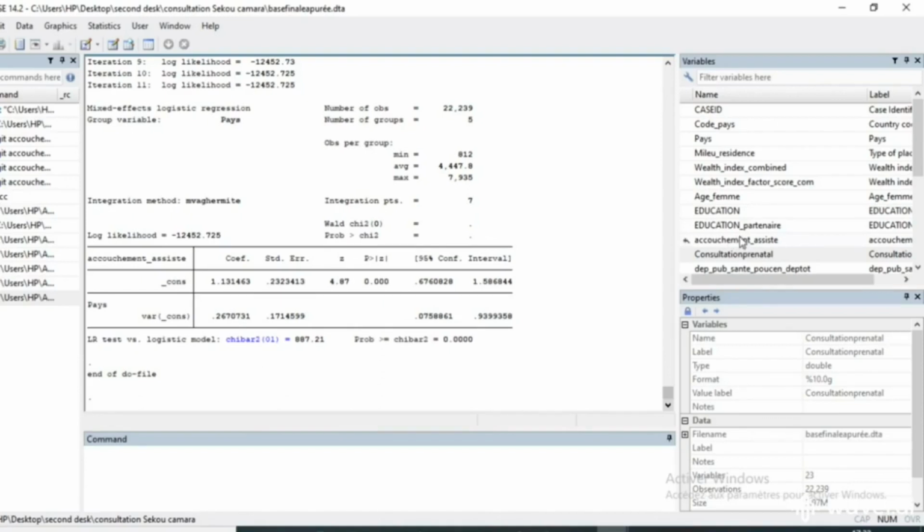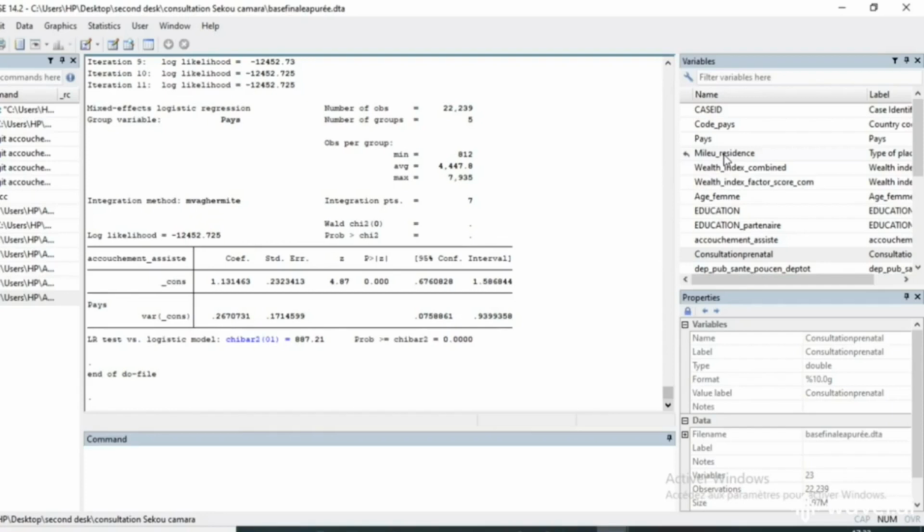The explanatory variables are the place of residence, the wealth index, the woman's age, her level of education, and her partner's education. First we'll show you how to make the estimates without programming, and then how to do it with programming.